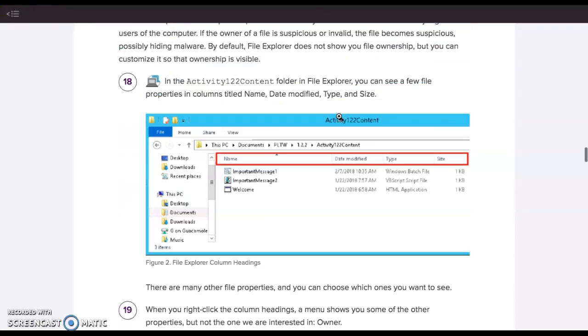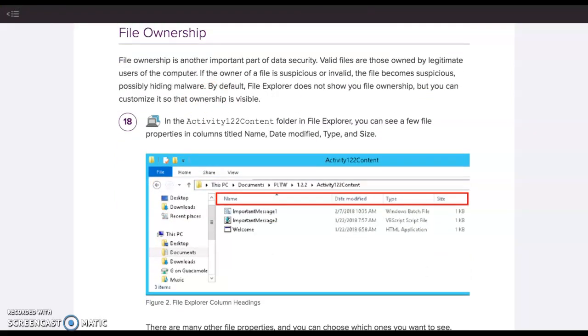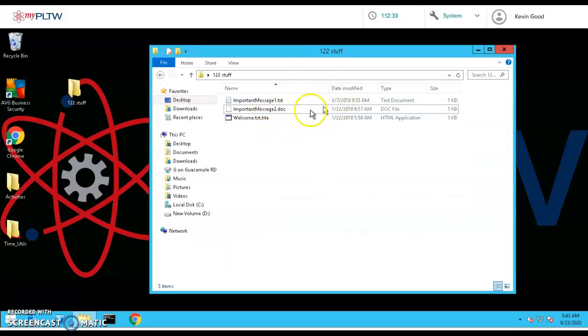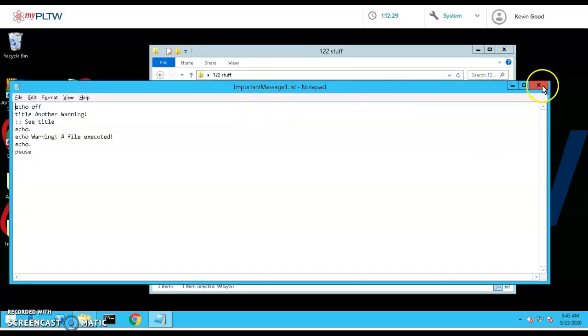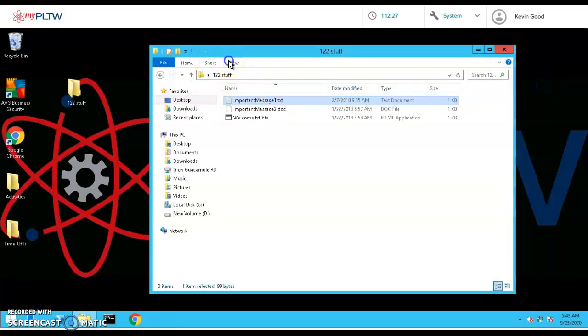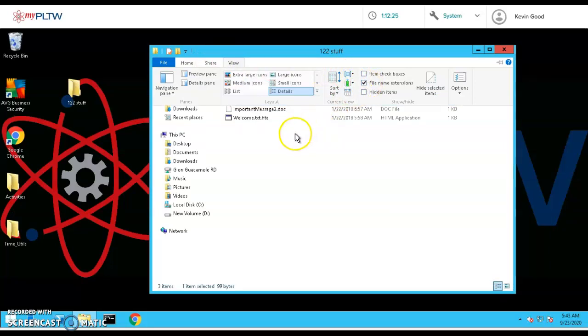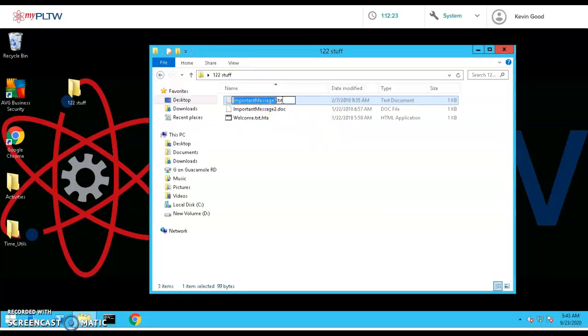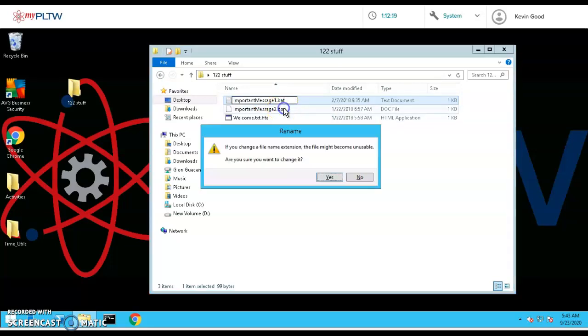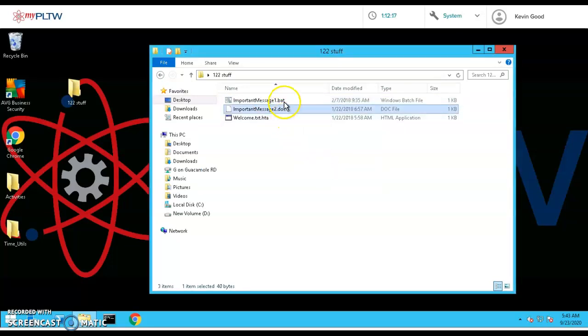Something else you want to do, and this is down at the bottom part of the first day, and sometimes you want to see who made this document. So let's say I had these file names turned on. Oh, hold on. Let me turn that back to a batch file. Let's say I had these file names turned on, and I wanted to see who made this thing. VBS.